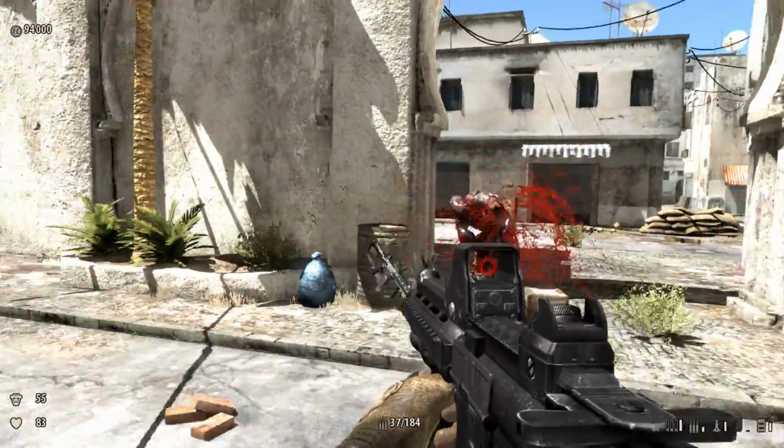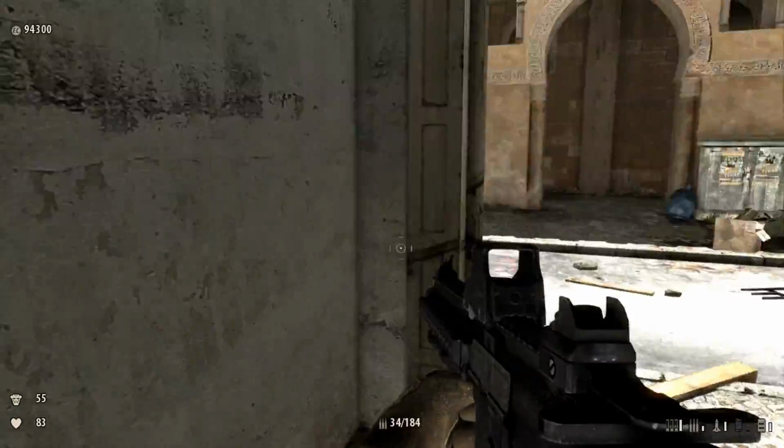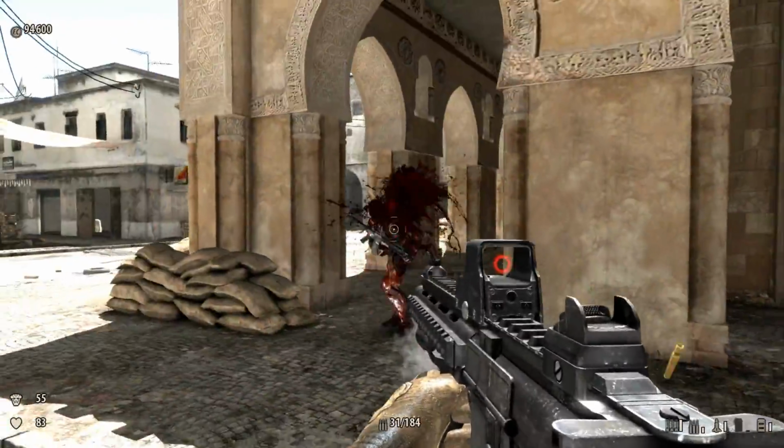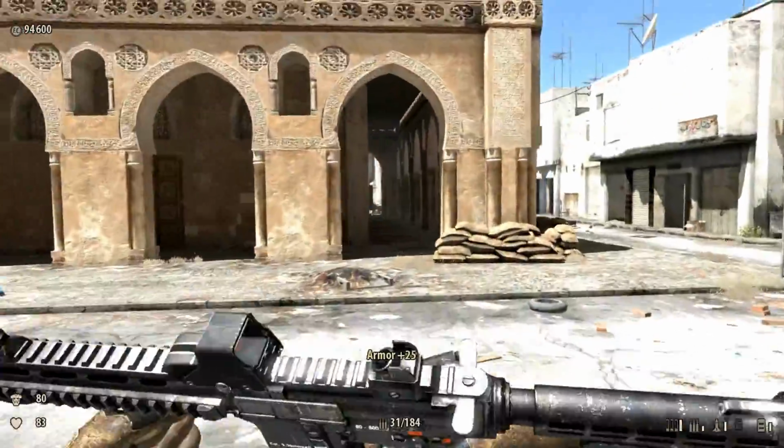I know one enemy which I always forget, which is hiding inside the little building over here. Yep. I always forget about that guy. And there's number 3. And I guess we might as well pick up this armor as well because it's just lying over there.